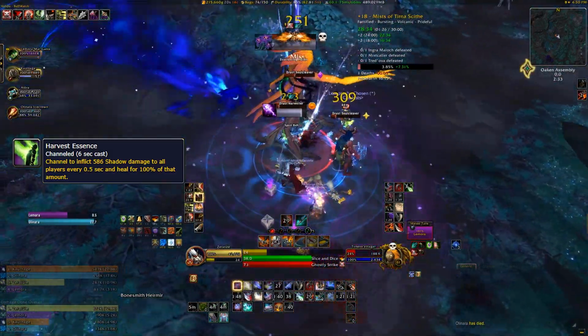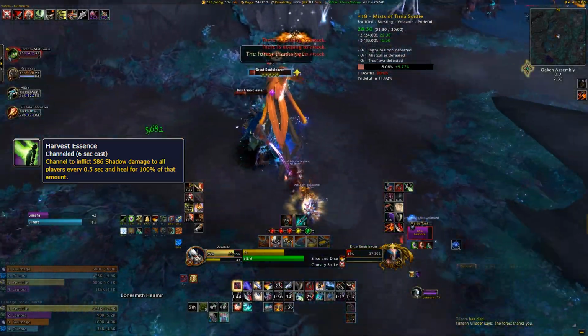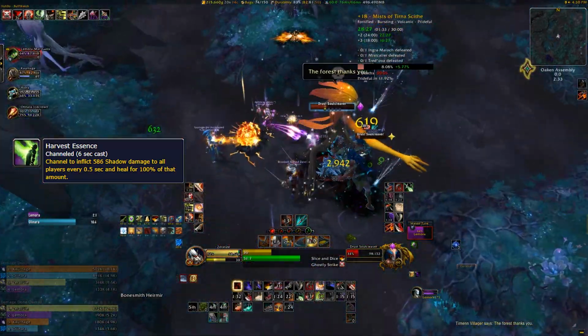Again, with Gouge being such a short cooldown, you can easily interrupt one cast and gouge the other, since the first big pull in Mists has 2 of these suckers waiting for you.